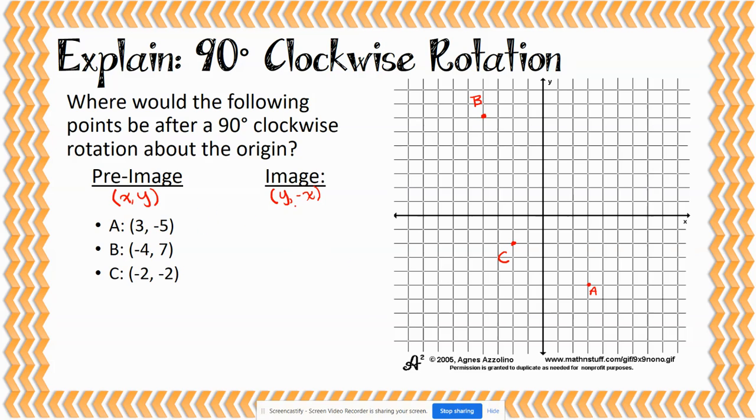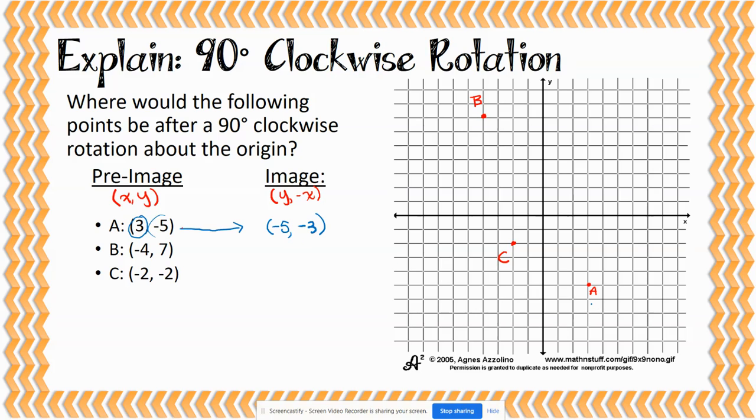Now, the image of these, we are going to change them. So let's see where they would be. For point A, I need to move it so that my Y value moves to my X position. Since my Y value is -5, it's going to remain -5. Just because Y in my rule doesn't say -Y, all that means is that the number stays exactly the same. So if the number was negative, it remains negative. Our X value has to change positions with Y, and it has to change to its opposite. Since X was 3, it needs to change to its opposite, which is -3.